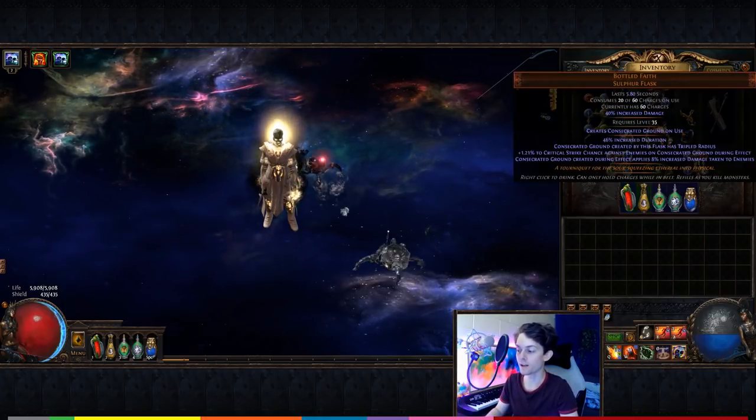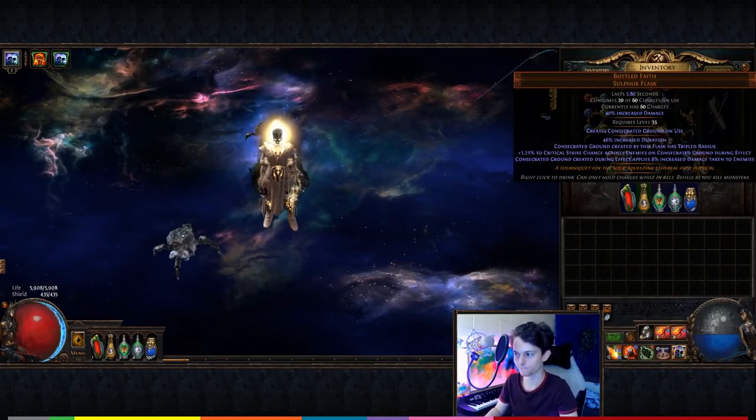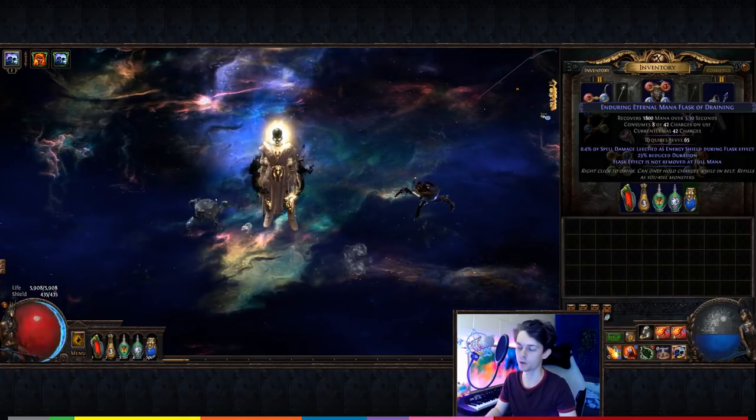We're switching the second life flask for a Bottled Faith. This is just much, much more damage. The other flasks are the same: Quicksilver, Diamond, and an Eternal Mana Flask. Enduring is a good one.